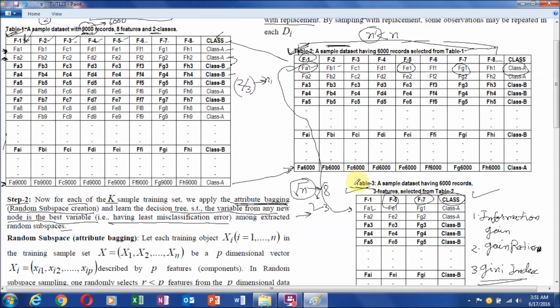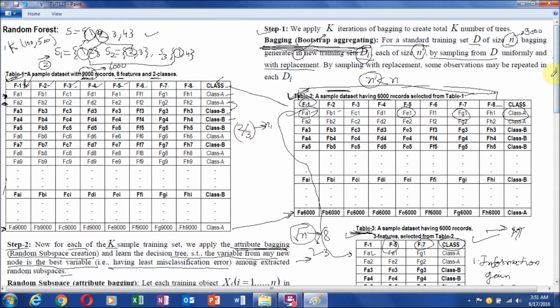So there may be multiple such tables like table 3, and there will be multiple trees. But here we said we will construct only one tree for each such table.